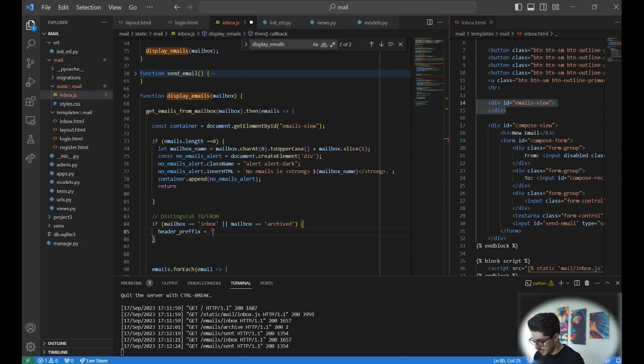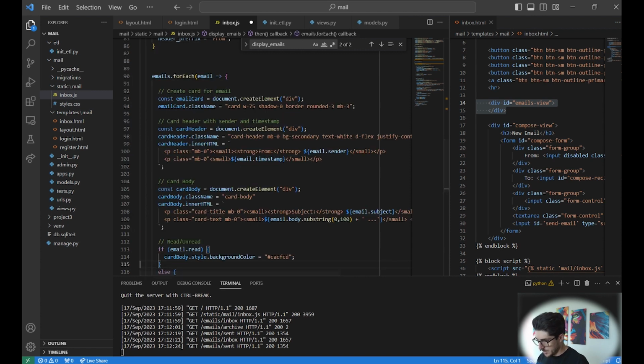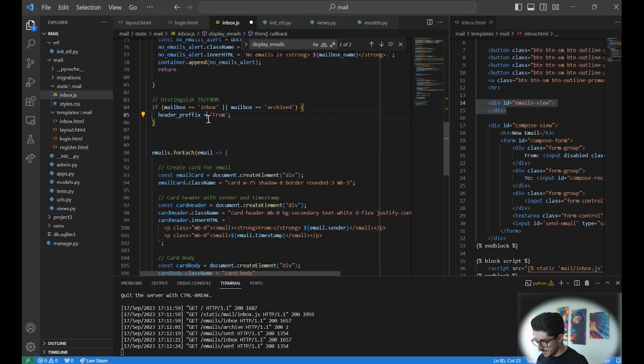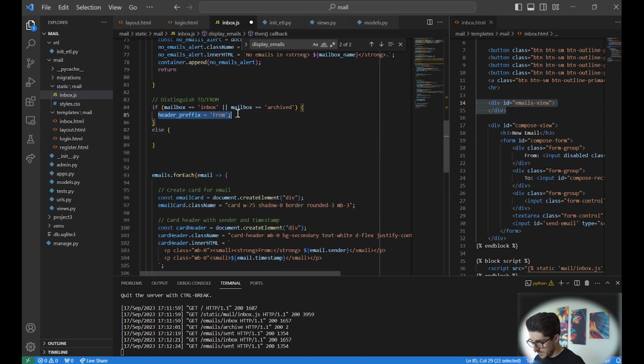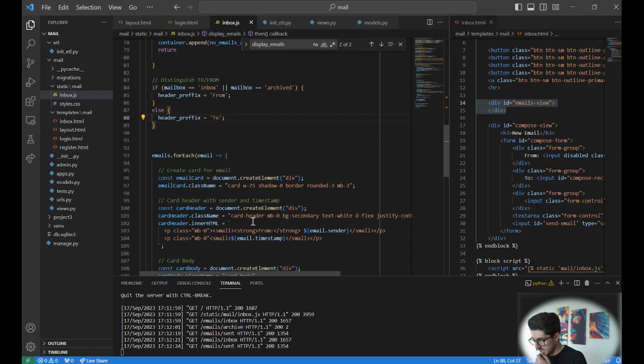This is from. Else header prefix would be to. And now what we need to change is this right here. This will be the header prefix.